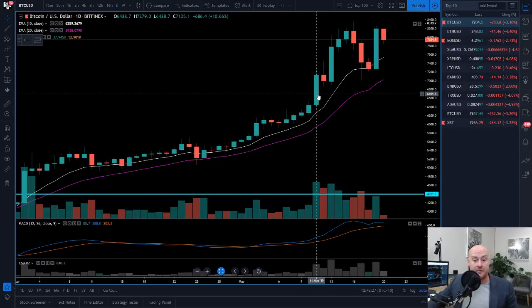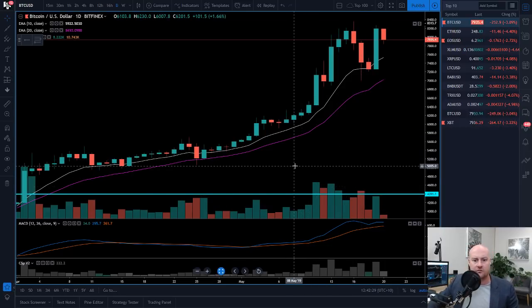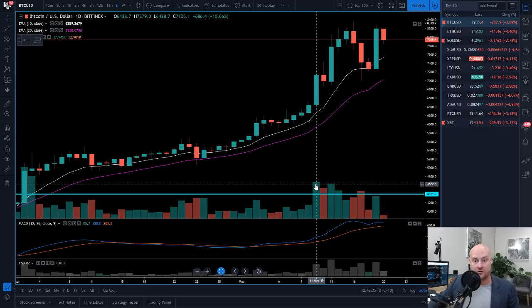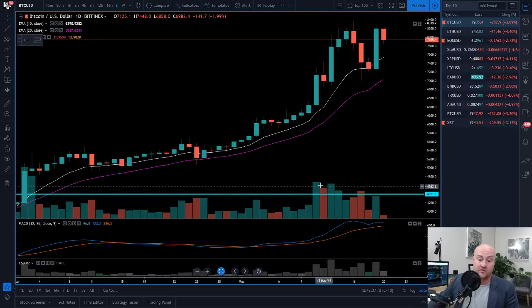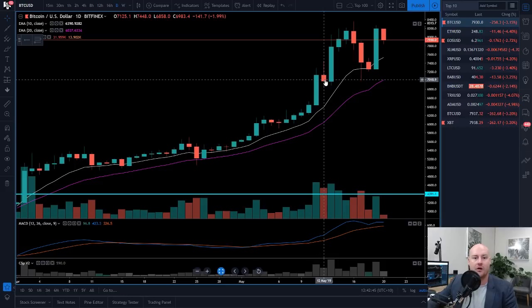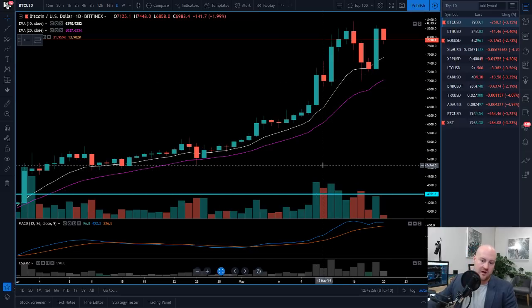Big green candle, people say, I'd like to see a really big green candle on strong volume. Highly likely that you will. If you get a big green candle, it's likely you'll see big volume. Okay. Now, if you notice this, it's very simple. You go, look at that big seller volume. It doesn't mean big seller volume at all. It just means big volume and price closed lower than where it opened. It doesn't mean that there's big seller volume. It means there were more sellers that day than buyers because it obviously closed lower than where it opened, but it doesn't read more than that.